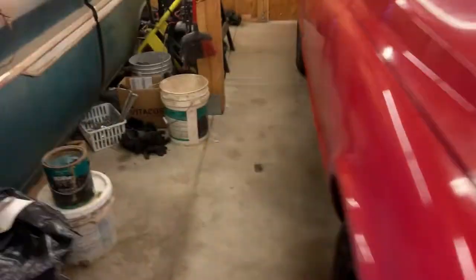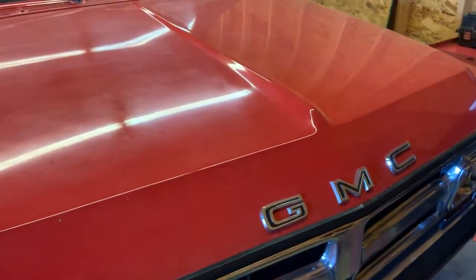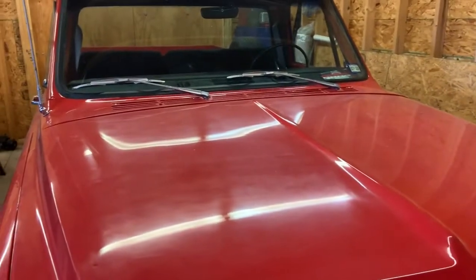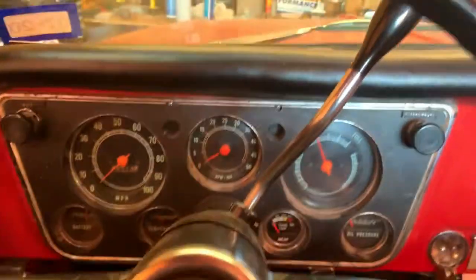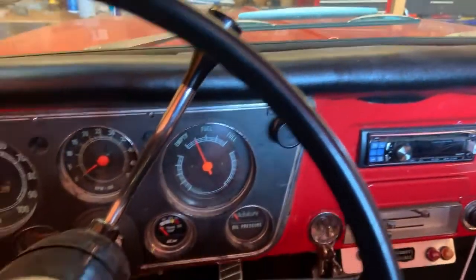Tire's still got air. Well, that's nice. It's good to have that. So I'm gonna go ahead and check the oil and whatnot in, even though it should be fine. And then we're gonna start it and get it out of here. It's dusty in here. Things never sat long enough to get dusty in here.